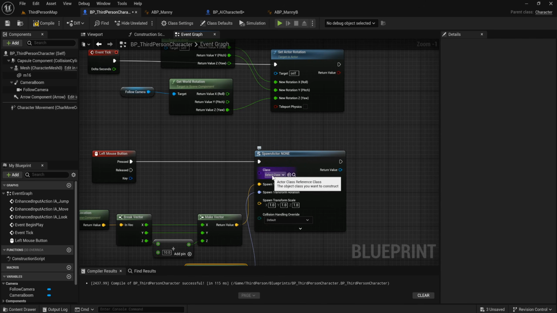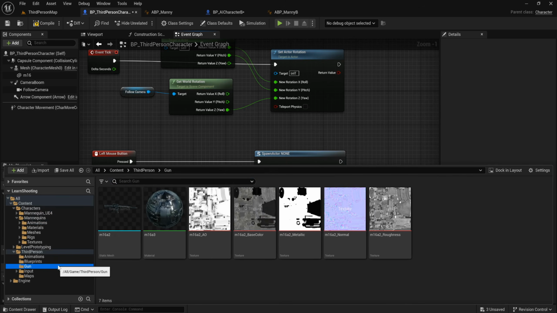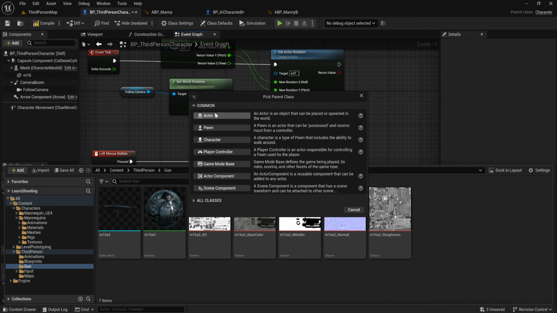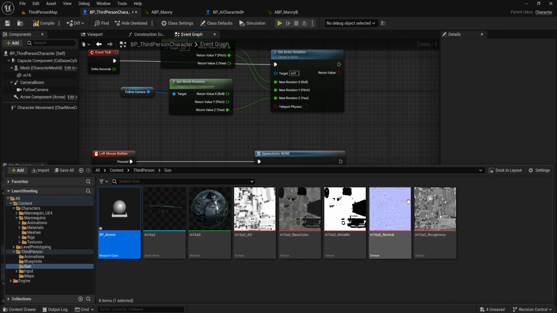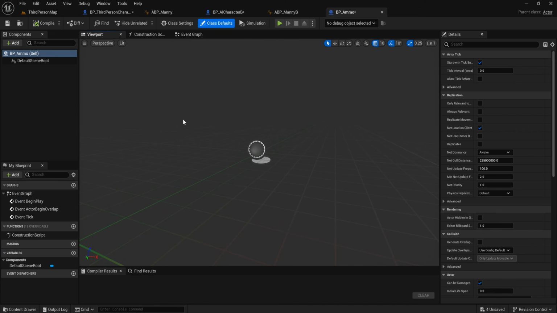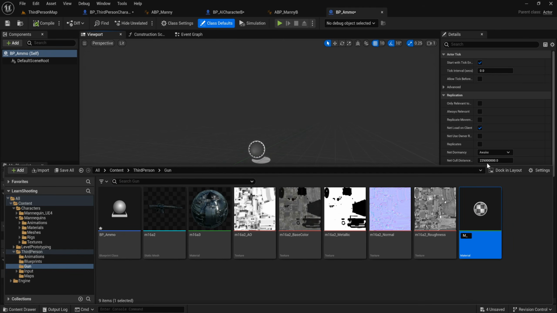We need the ammo. We need to create a new blueprint. Inside this folder, create new blueprint actor, BP ammo. Open this, and we can create a new material, ammo.